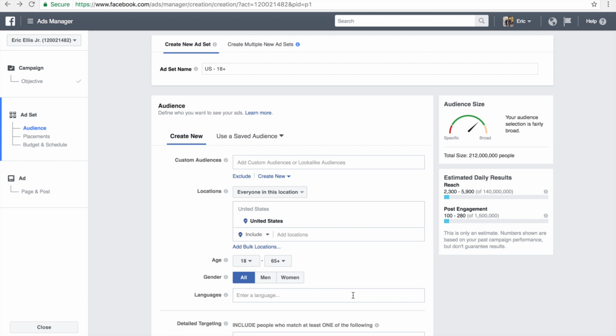Next, what we want to do is create an ad set name. An ad set is basically the demographic, like the age, the interest, the specifications as far as what type of audience you're looking for, and your budget, right? So that's what an ad set is.